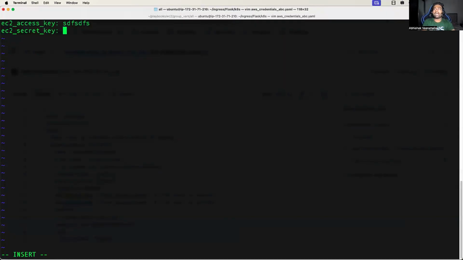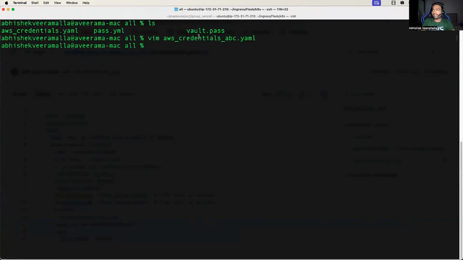Now you cannot use the Ansible Vault create command, right? Because the file is already here. If you use create, it will ask you to provide a new file. In such cases, you can simply run the command Ansible Vault encrypt, because the file is already there. Encrypt AWS credentials abc.yaml, and definitely it will ask you for the password.